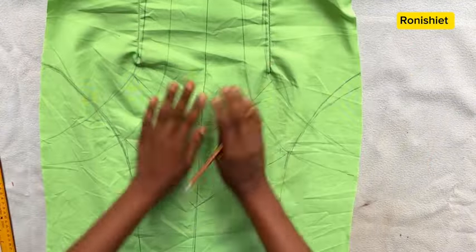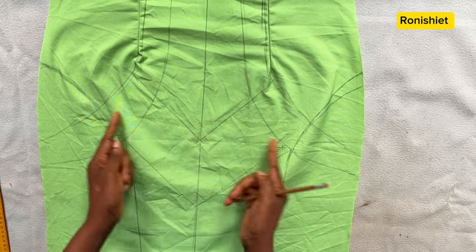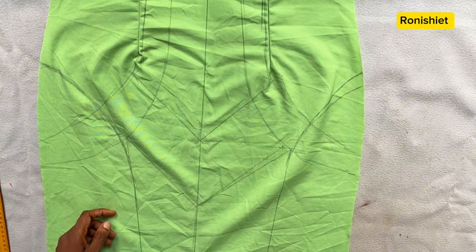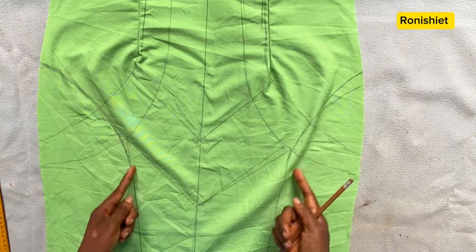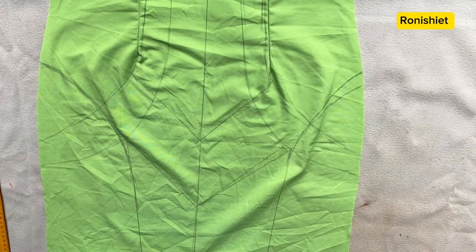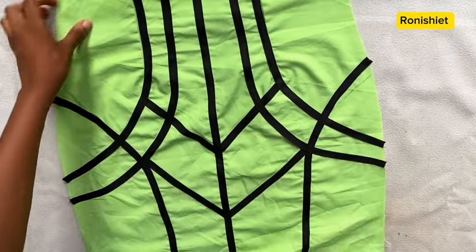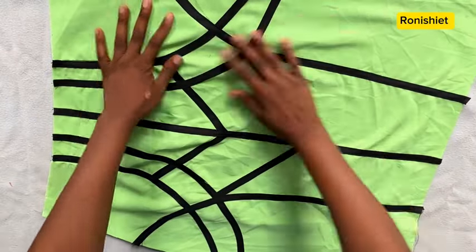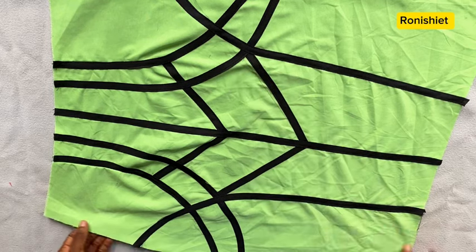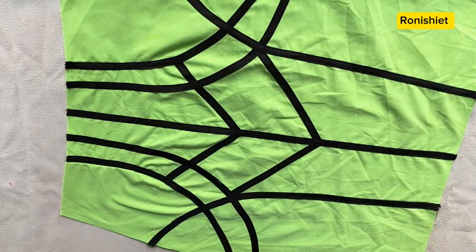So now I'm going to insert the bias on this. Now what's the direction in which I'm going to start? I'm going to start from here, the first V here, the second one. And then the next one I'm going to do is to place the one that is here. The next one I'm going to do is to place the bias tapes here. And then lastly, I'll place these ones here. Now, there's a reason why I'm doing this. The reason is so that the sharp edges, the rough edges, can be hidden during this process. So once you do this, you understand why I did it this way. So this is how it's looking so far. And as you can see, it's coming out very, very neat. And please don't forget, these are still the part that we left out that we didn't want to use. So I had to bring it out so you guys can see it properly.